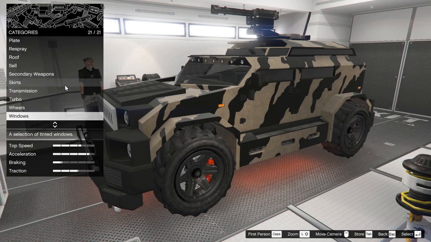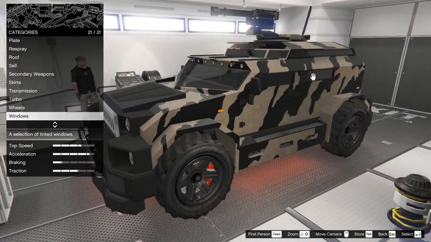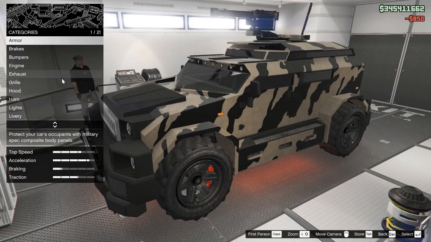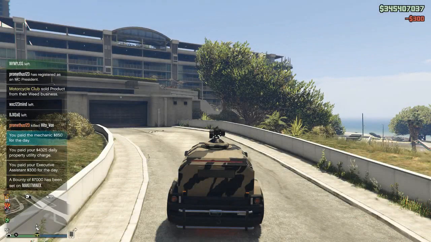Standard transmission, turbo, all your wheel choices, window options. I believe these are the Raider rims on off-road tires, and I painted them in black. Window tint is a limo, just the sides. And that is it for choices. Now let's take this down to the beach, drive around on the sand a little bit.